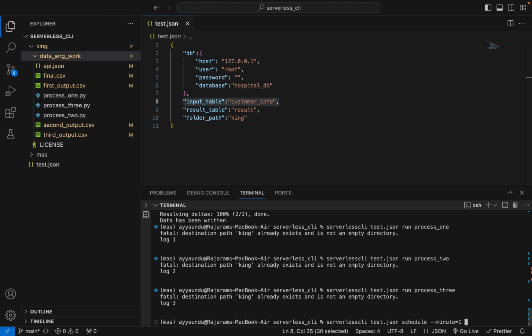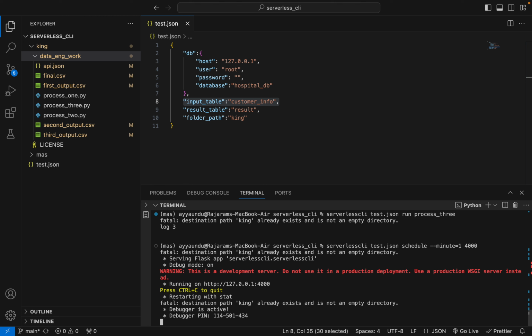Then let's give a port like 4000 and press enter. It started on port 4000. It's not a post method, actually it's a Flask app running on port 4000, sorry for the mistake. It will automatically wait for 1 minute and then write the result.